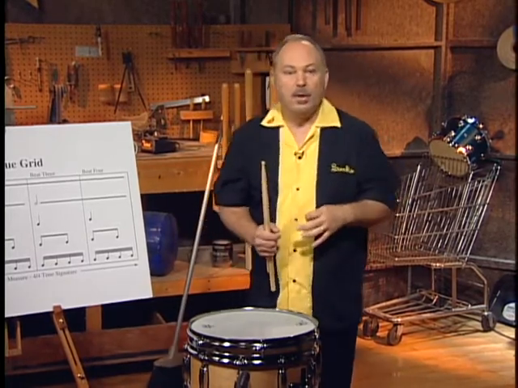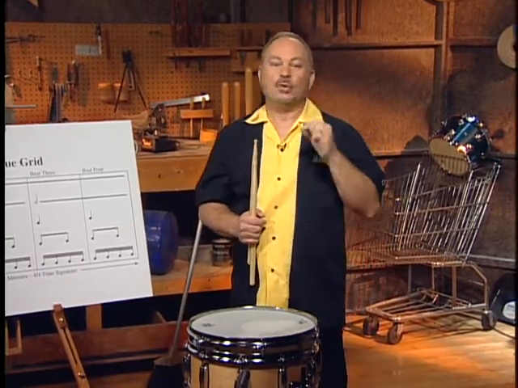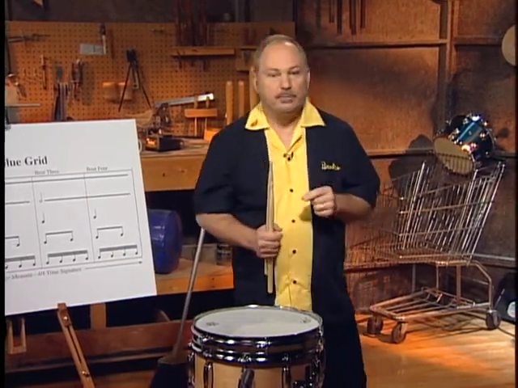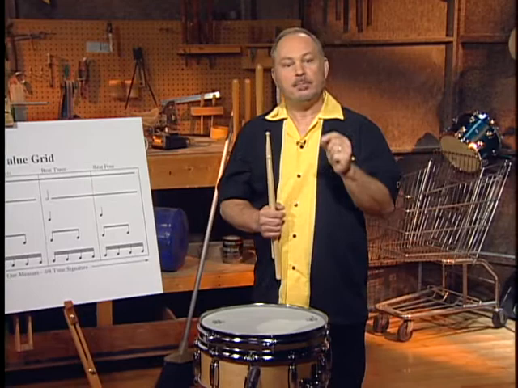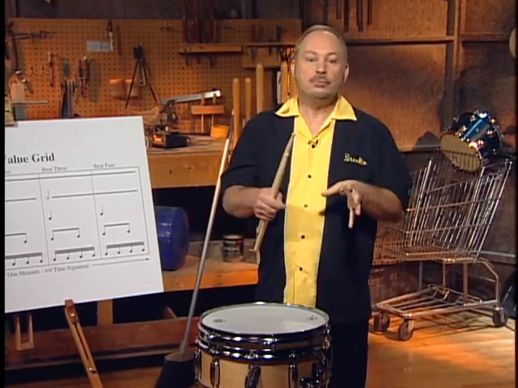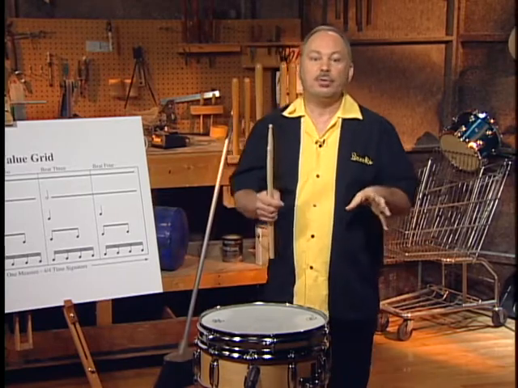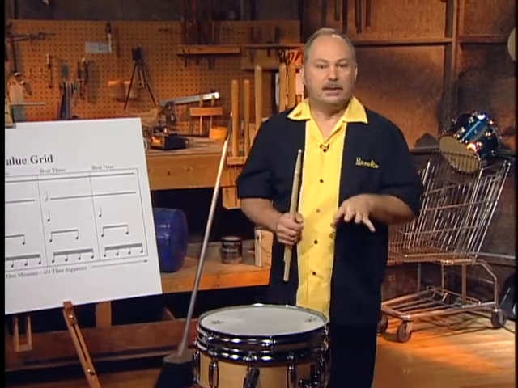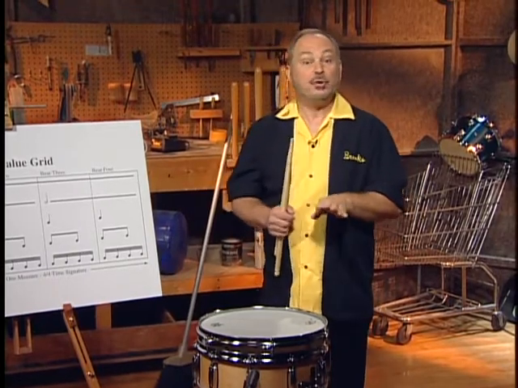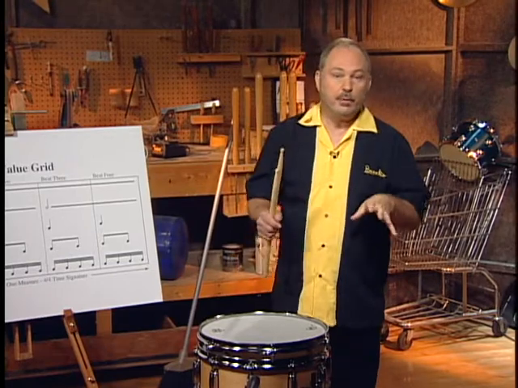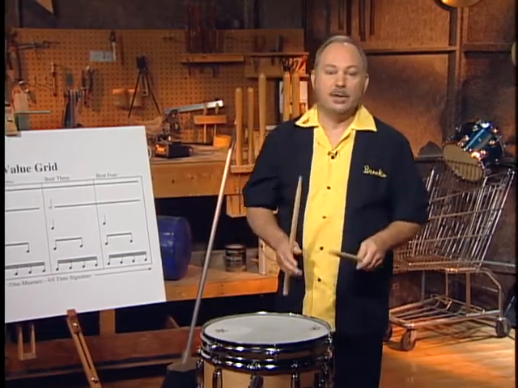Now we're going to go on to eighth note and eighth rest combinations. And in the first exercise I'm going to play, measures 2 and 4 are all notes on the and with no notes played on the beat. And basically what you're doing is just dropping out your right hand in those measures. And to make it a little easier to learn, you can play your right hand in the air where the eighth rests are. And that's what I'm going to do. So here we go with exercise number 1.